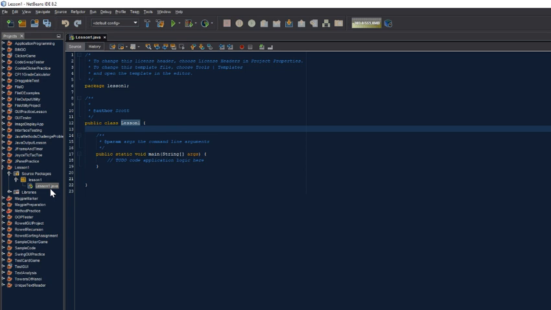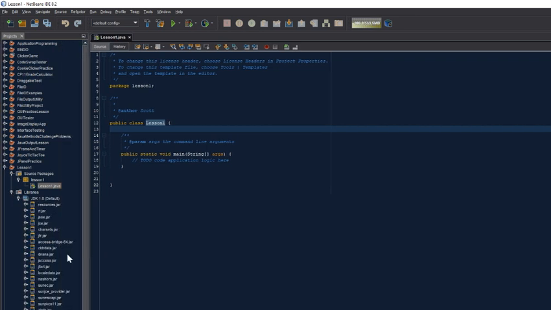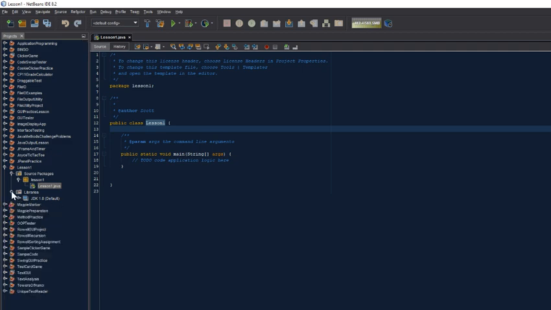We're creating a Java file. We also have this folder called libraries, and if you want to peek at it, it can be a little bit intimidating. We see all the different libraries that we're accessing. What we're going to be finding in this section is that there's a lot more information available to us than there was in Greenfoot.